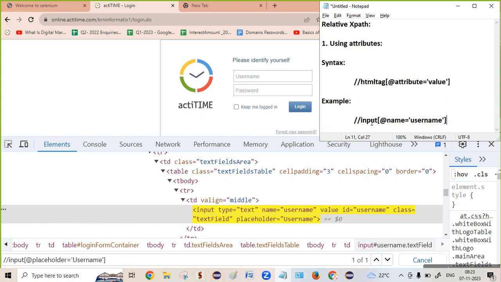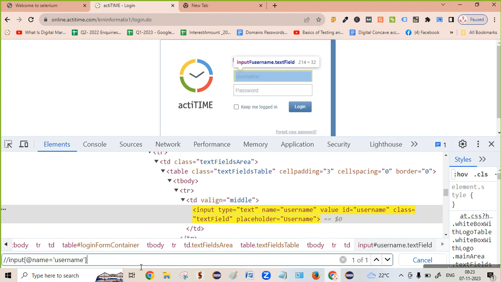But most of the people who are working in real time now also don't know about the other element locators. They know only one element locator, that is XPath. By using name also, they will frame the XPath and they will try to use XPath. Yes, there is no problem in that also. If you want, you can use it like that also. That's not a problem. However, it doesn't hamper the performance or anything. It will still identify. However you want, you can do it. That's not a problem. Take down this quickly.